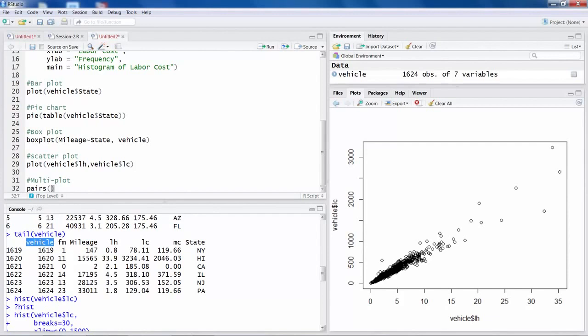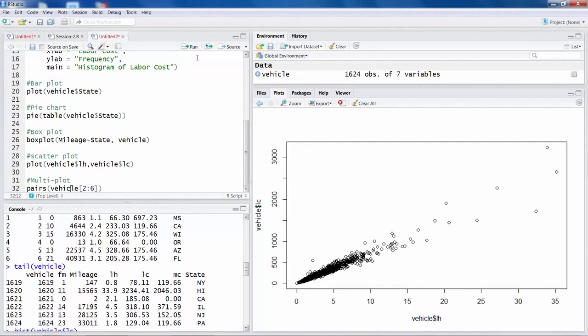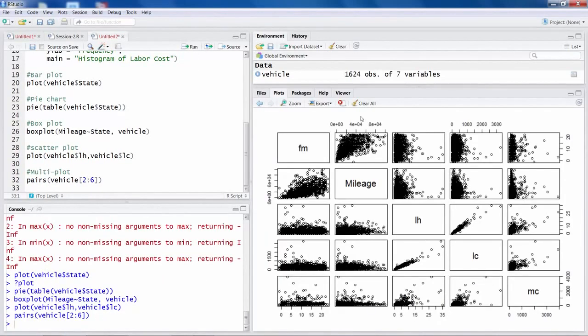We'll ignore the first and last columns. We only want the second column, which is FM, failure month, then third mileage, fourth, fifth, and sixth. So I would say vehicle, and this is how you specify which columns or variables you want included. Once I run this pairs command, this is what you get.